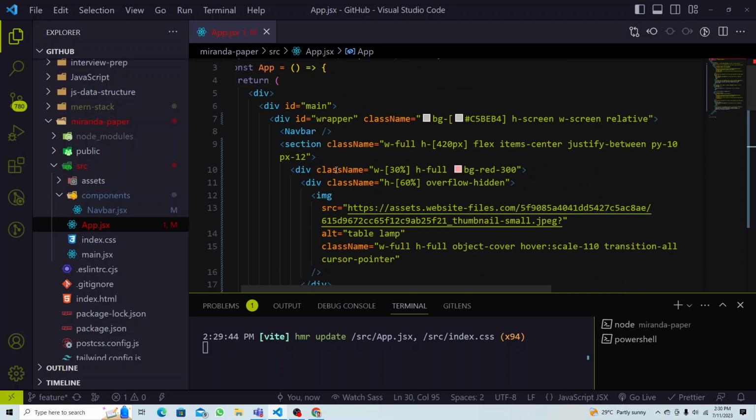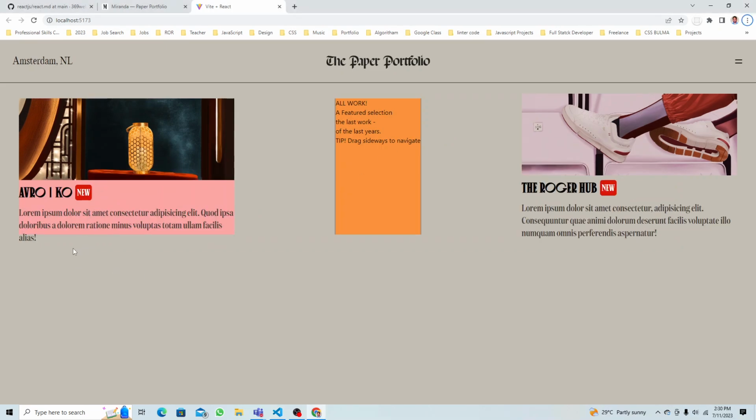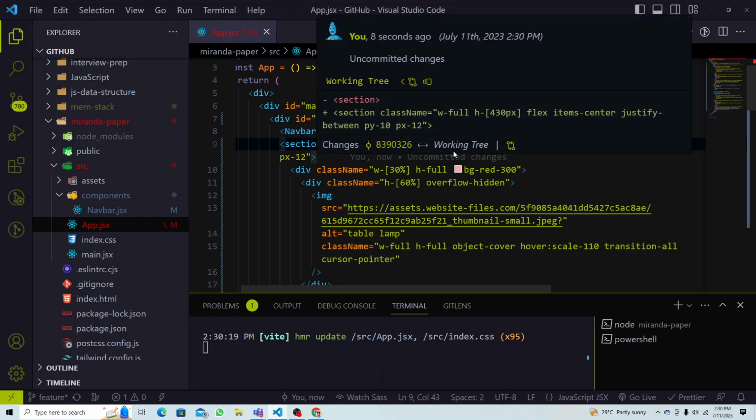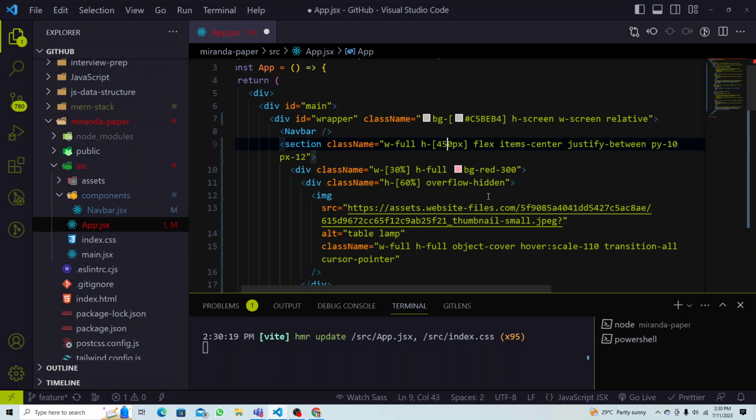So to the parent here, let's make it 430, okay. Then why is this text outside? If I put 450, oh sorry, that was okay. Should be maybe here, this box.